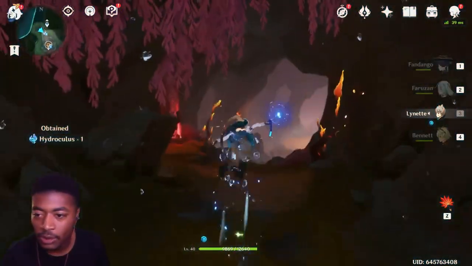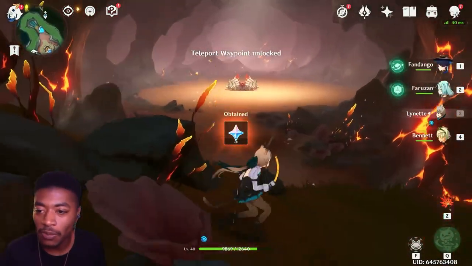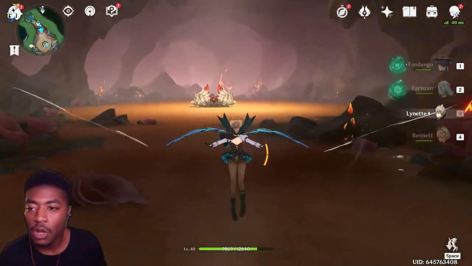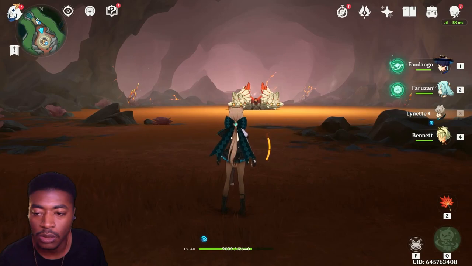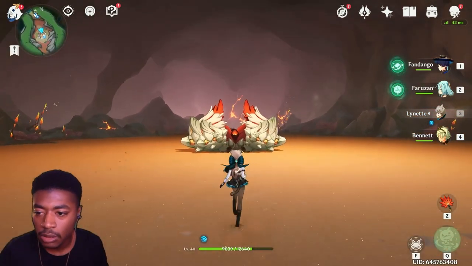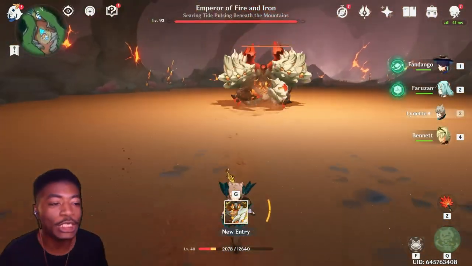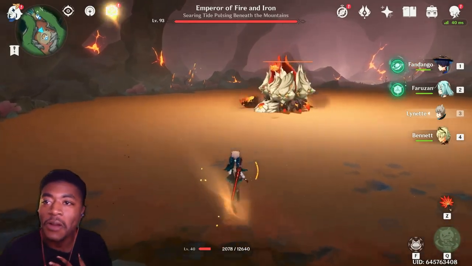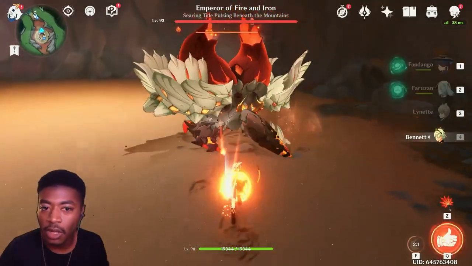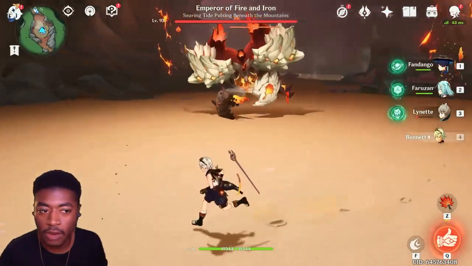Hydroculus. Oh, and the jump out of the water. Oh, we found it. There it is. So how do I know which enemy has a Numa or Osa? That's what I gotta figure out. Oh, shit, scared the mess out of me. Empire, fire, and iron. Oh. Well, not the best idea to run fire here.